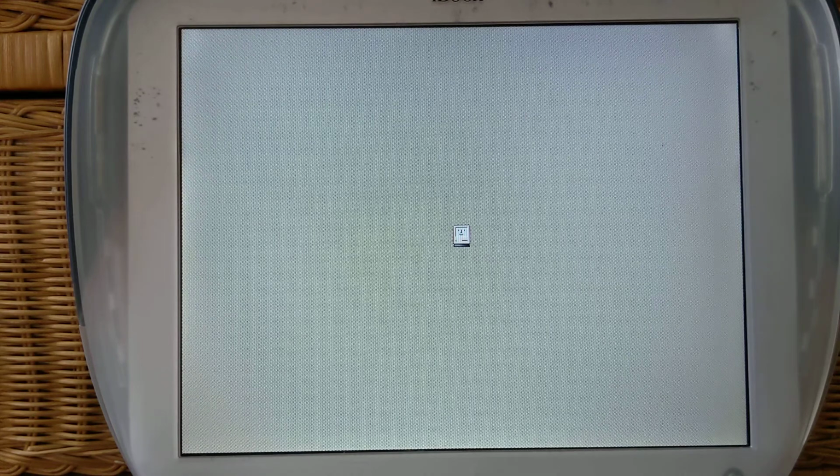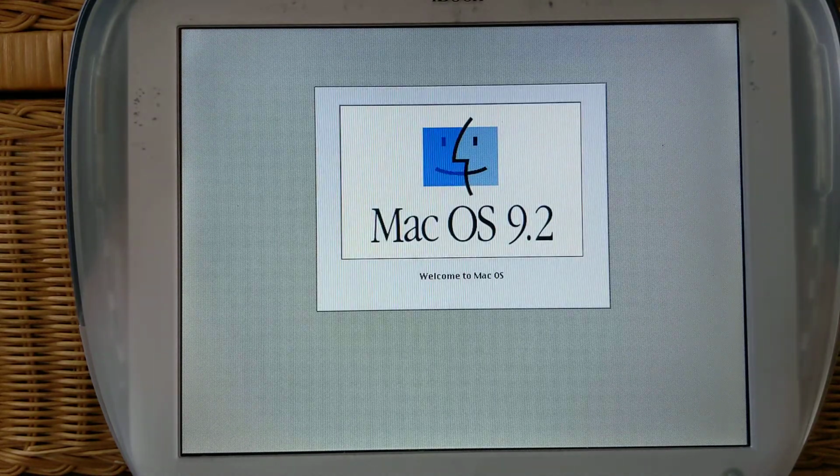All right, so let's see. Oh, there it is. It actually is booting off the flash drive now. I'm not sure what I did differently there other than restarting it. So it's now actually booting off the flash drive.